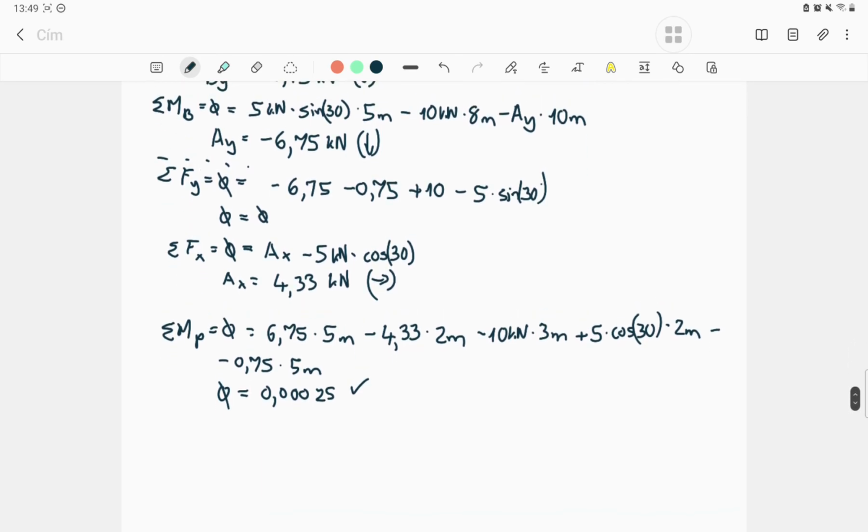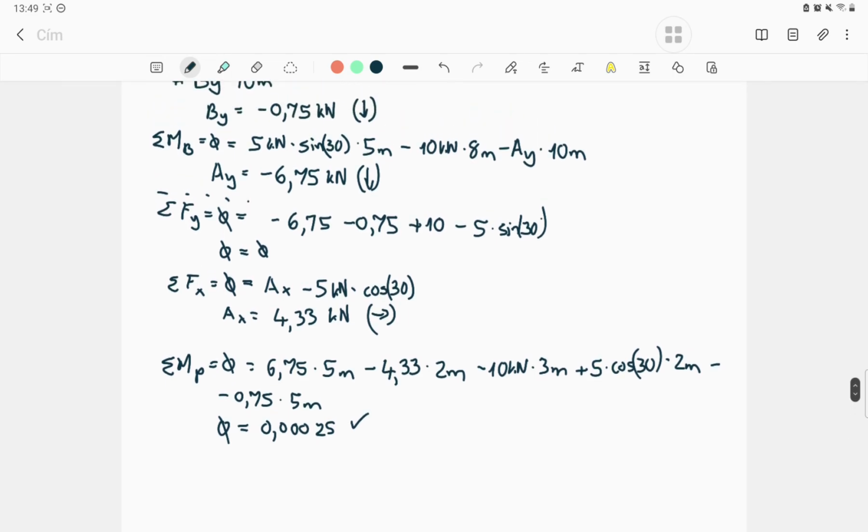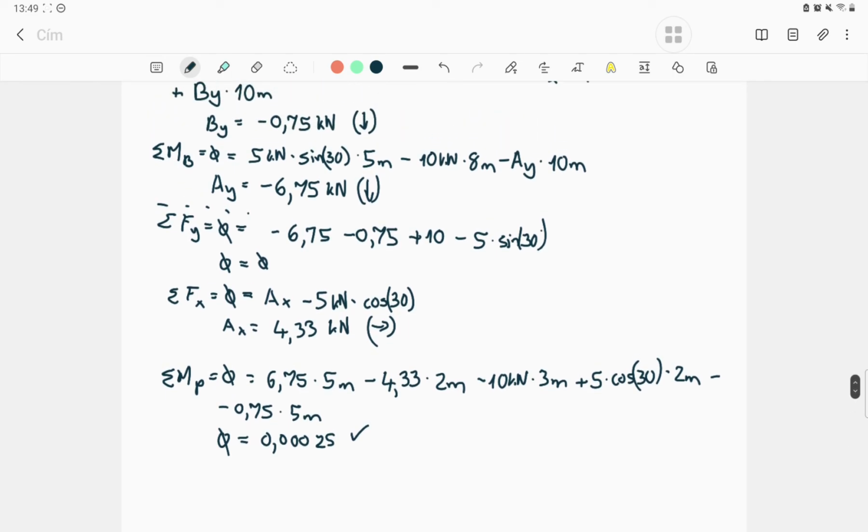The second reason why it's not exactly 0 is because we use a moment equation for checking. And when you have a moment equation, every time you have to write different distances. For example, here, we know the 4.33 is just an approximate number because we would have to use more digits. And we multiplied this approximate number with 2 meters. So we increased the problem. We increased the distance between the good results and the exact results.